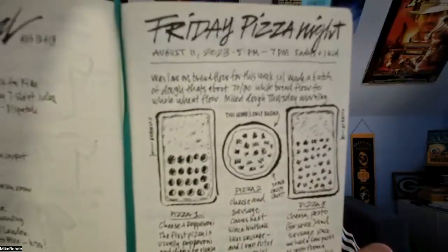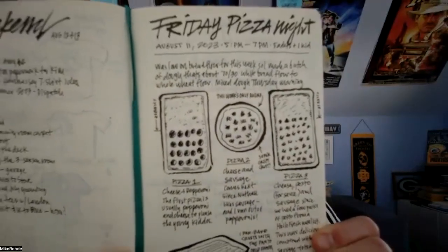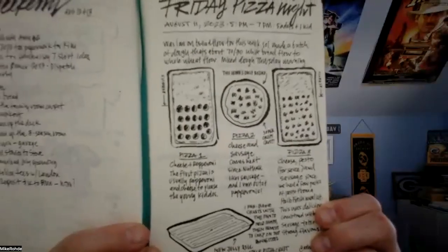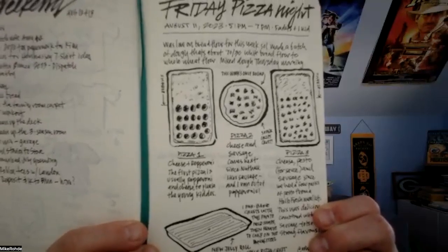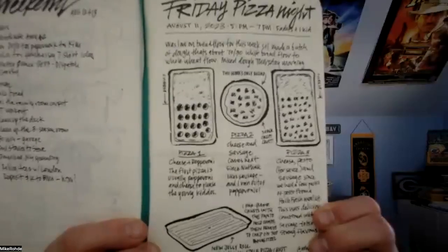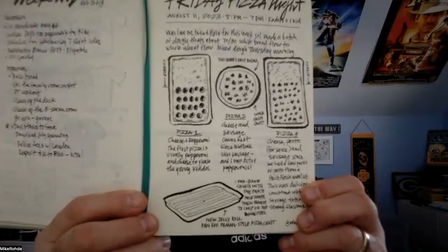So this is my Friday night pizza night. So I put the date and the time. I added some notes, and I basically documented the kind of pizzas I made that night. So I made one circular pizza, which is what Anders teaches mostly. But then I had bought this jelly roll pan I wanted to test. So I actually documented the different tests I did and sort of the outcomes in the jelly roll pan. So it was helpful for me to get a sense of how does this jelly roll pan work, can I use it? Will it produce what I want? And it gave me sort of a baseline.